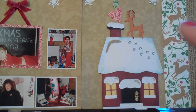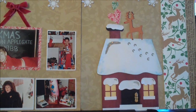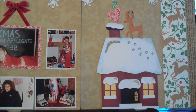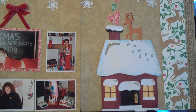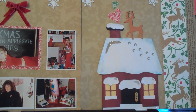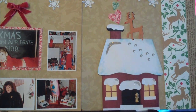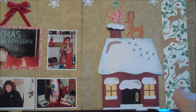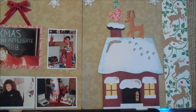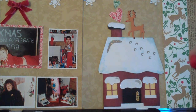And you'll see, once again, I did the little Jolly Holidays cut. Oh, I'm losing my mind. It's the same little house. I also did the embossing folder. The only thing different is I just used Stickles to accent certain portions of the house. I also put these little hand-cut hearts coming out of the chimney.